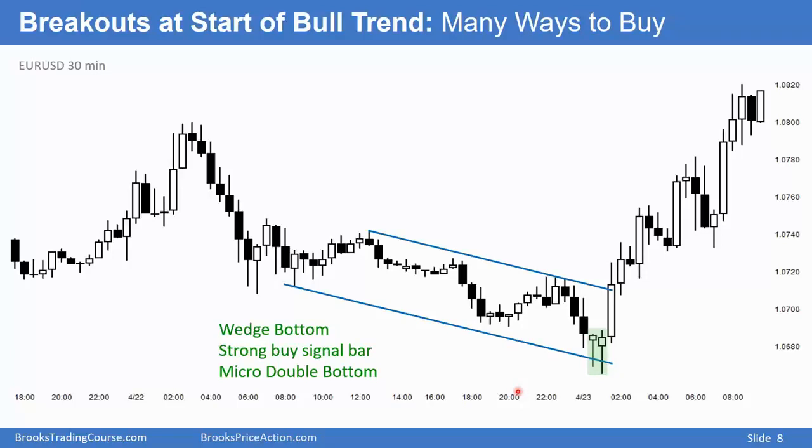Plus you have a micro double bottom. So the context is good for a swing up. Do not sell at the top of the channel. It's a strong bottom, good context, and you have a big bull trend bar closing near its high. And you have good follow through as well. Instead of selling, you should be buying either the close of this breakout bar or the close of the follow through bar.